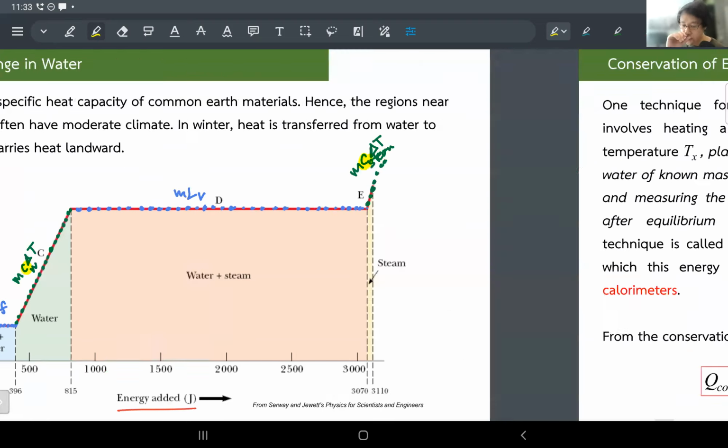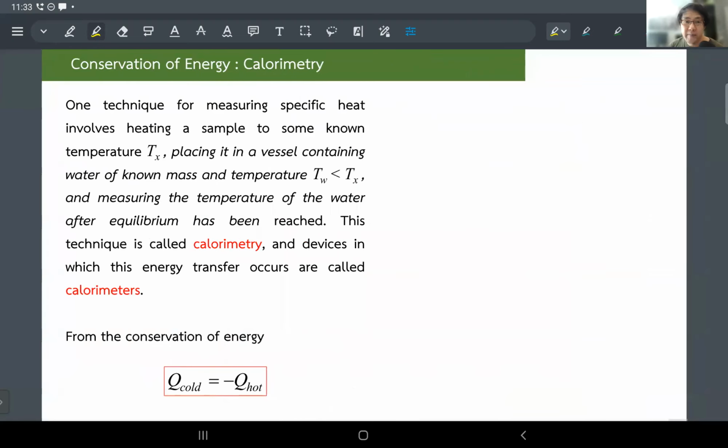Now, the fun begins right here. To make this a little more useful, and to get the context closer to what we are trying to do with heat and thermodynamics, the topic is calorimetry. What does this mean? This happens when you have more than one object in thermal contact. Remember the zeroth law of thermodynamics?